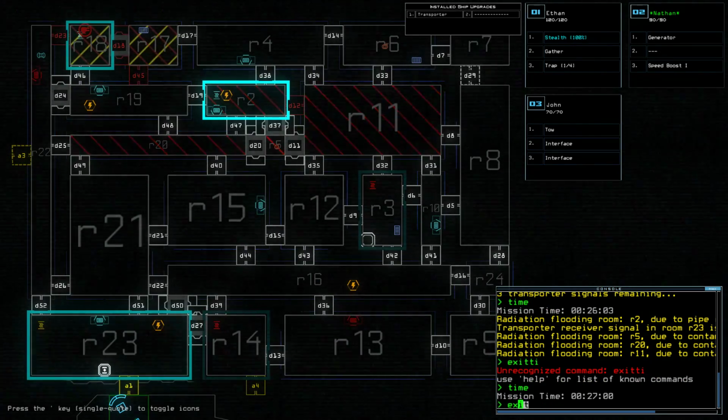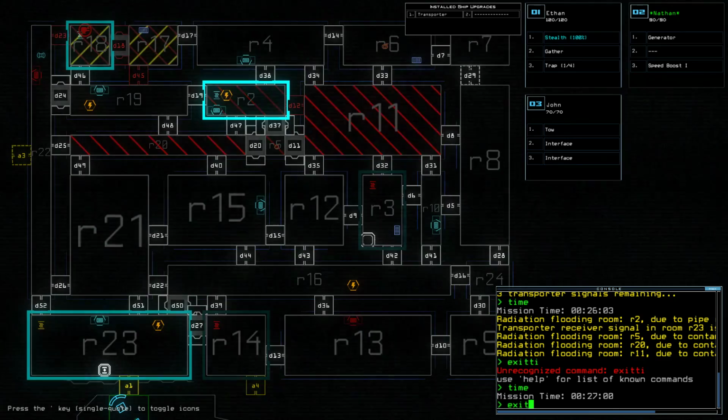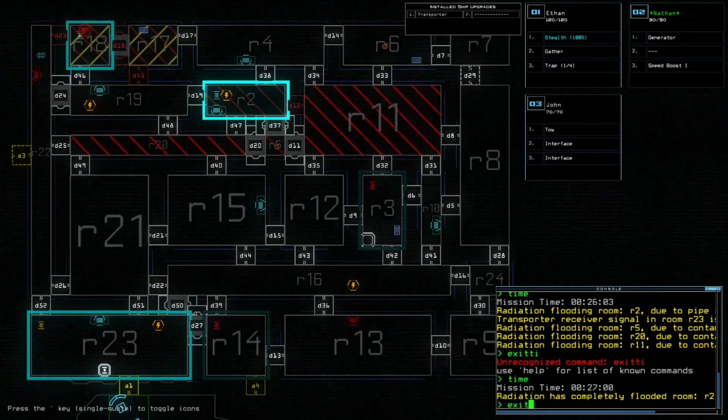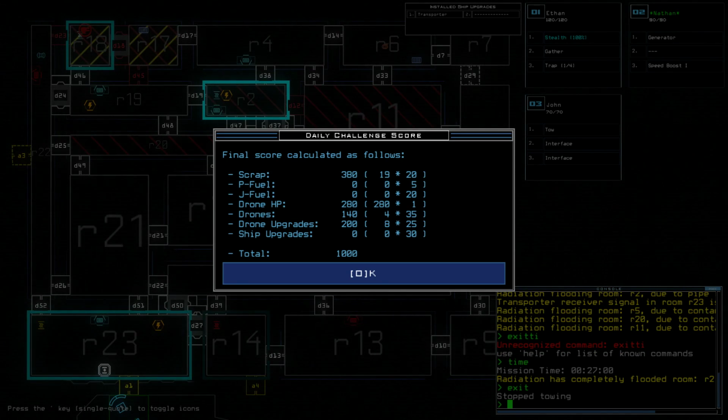I'm not even going to worry about it. I've already been screwed over by this ship enough. I'd have to check R22 to make sure there's no slime in there. I'd have to get into R15, which is also doable. It's not worth the effort right now. This is a long video, and I already have 1,000 points.